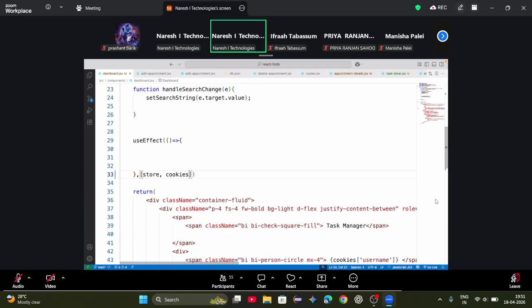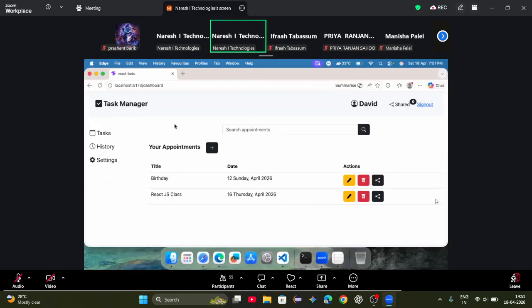Now let's see now in the design what we are doing. Shared are currently 0. Right now I want this David. So to share React.js class, then I click on the share button. Then it says, are you sure you want to share React.js class? Right, say okay. Then it has to load that appointment and display here. And why it is not showing, some problem is there.